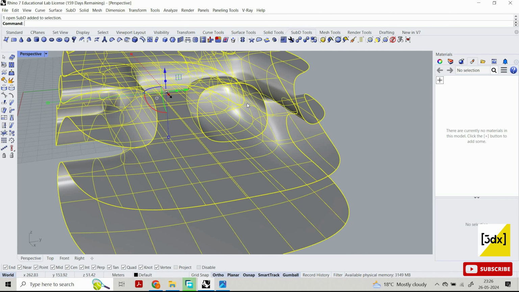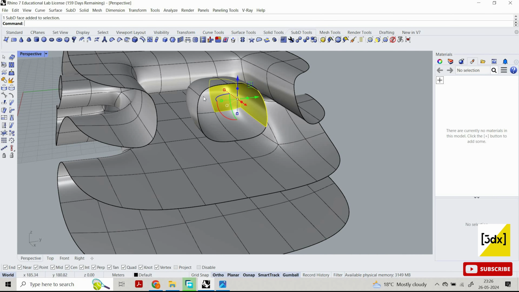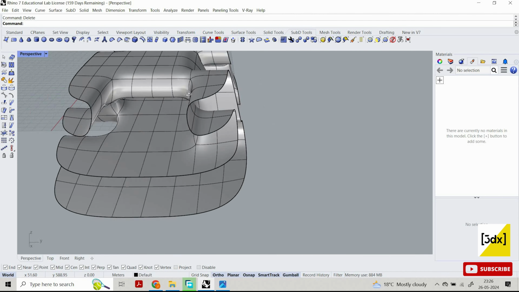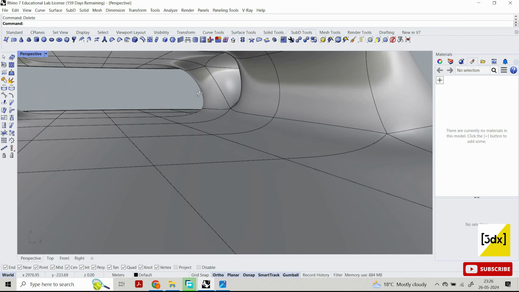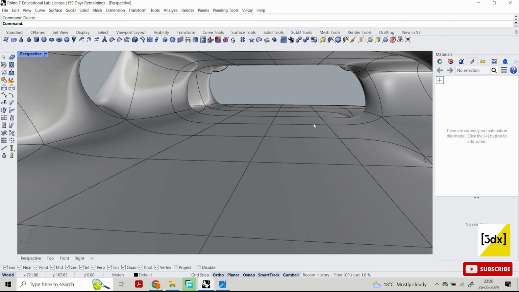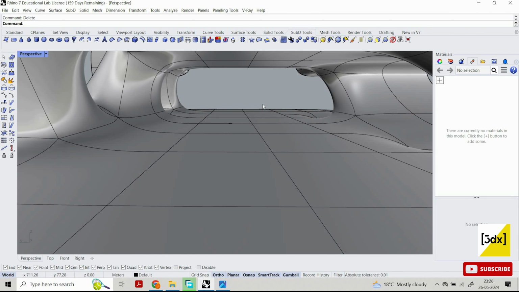Okay, now let's delete all these things which I don't need right now. Delete. It looks crazy, you know. Maybe let's look at bridge.